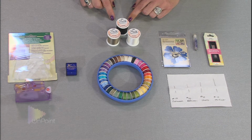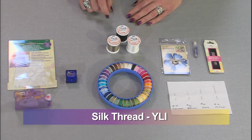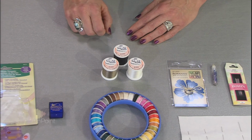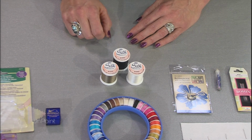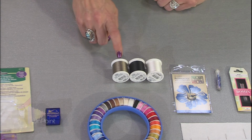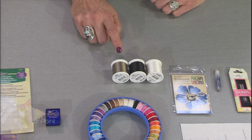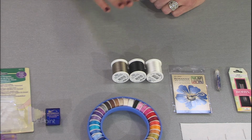The next thing is the threads. My favorite thread for hand applique, hands down, is YLI silk thread. Now this silk thread is 100 weight, which is very, very fine, and I typically use only 3 colors. I will use white, black, and this green kind of taupe. This is color 235 in YLI's numbering system. This green color taupe, I find, hides on everything.